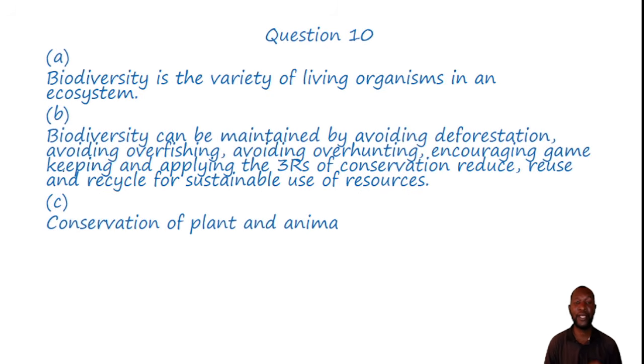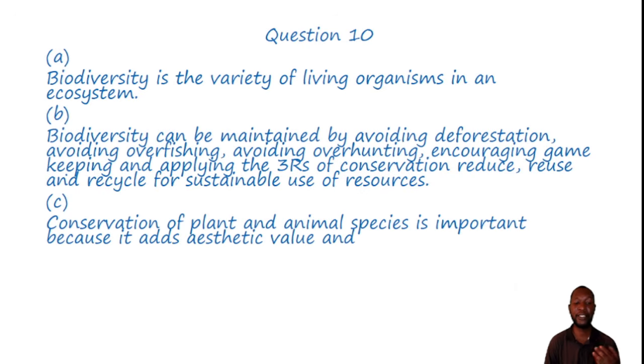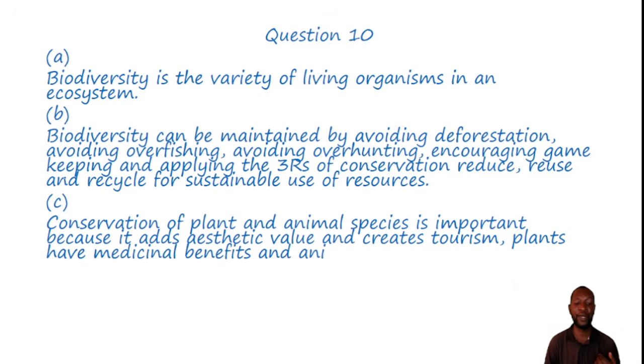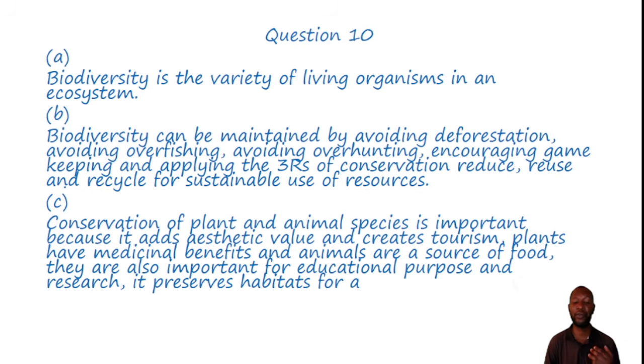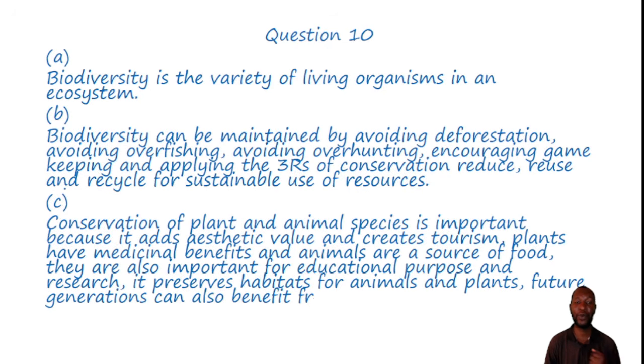C. Conservation of plants and animal species is important because it adds aesthetic value and creates tourism. Plants have medicinal benefits and the animals are a source of protein. They are also important for educational purposes and research. It preserves habitats for animals and plants. Future generations can also benefit from the resources. That's why it's important to conserve plants and animal species. So these were the solutions to question 10.